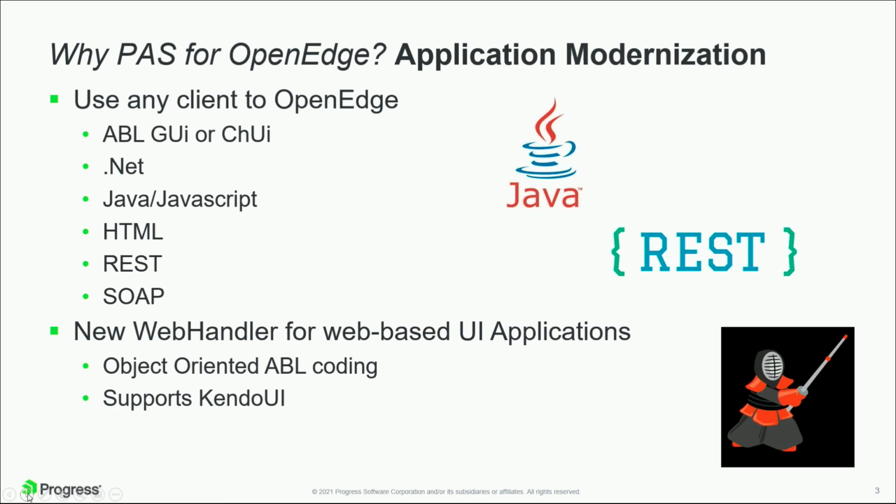To me, though, the most exciting new architectural piece is the web handler architecture. The web handler architecture opens up a lot more opportunities for real RESTful applications. It's super simple, gives you full control over the application request, over the HTTP requests, and it's all using the ABL that we know and love. All right. Excellent. Next slide.